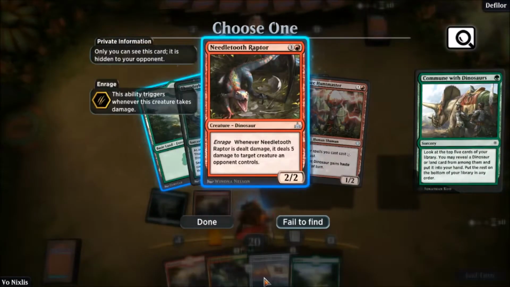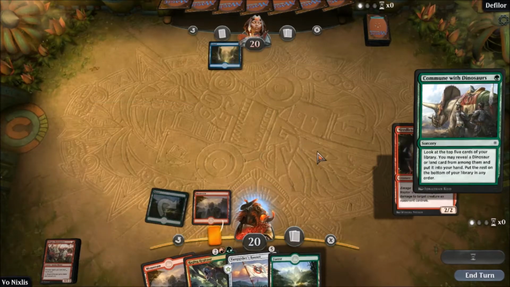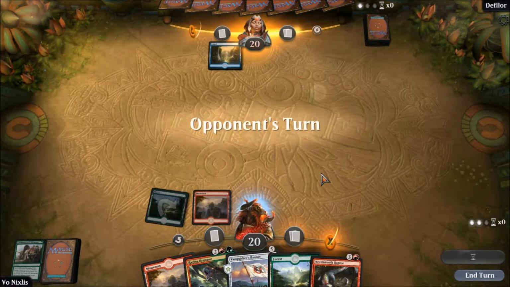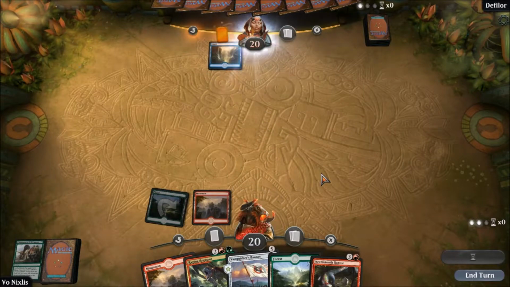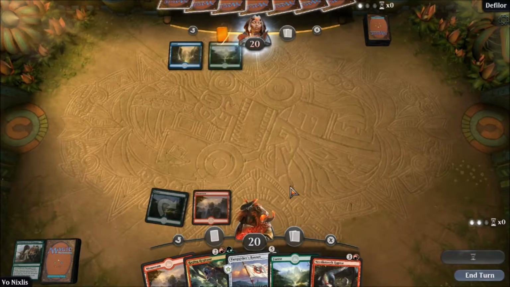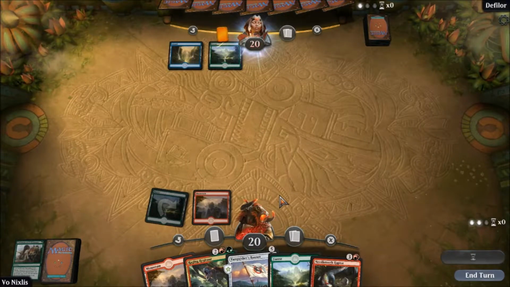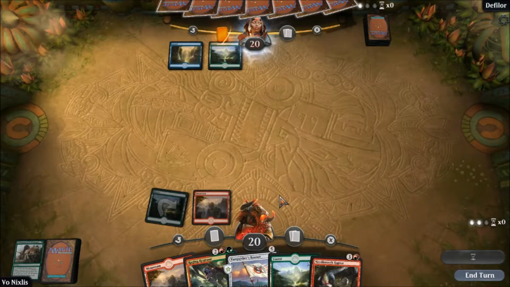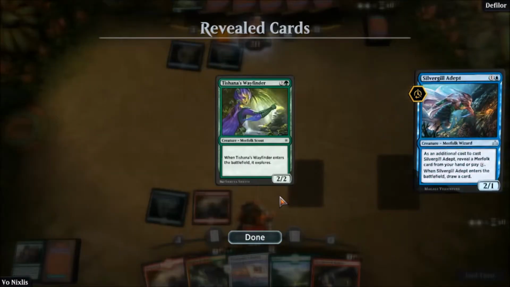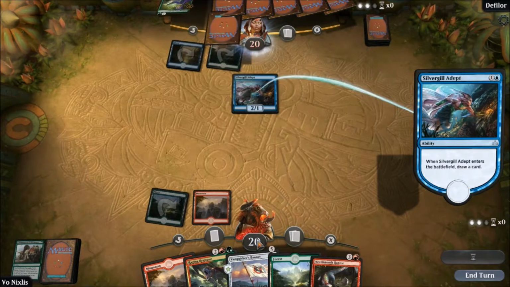Okay, so we play commune with dinosaurs. Got a 4 drop. It's the only dinosaur or another land. Not really interested in the land, so we'll have another 4 drop. At least we have 4 land, so we'll get to play again. So blue and green usually means merfolk. Okay, merfolk it is. Opponent reveals a merfolk, using their merfolk's ability to draw a card. Probably another merfolk.